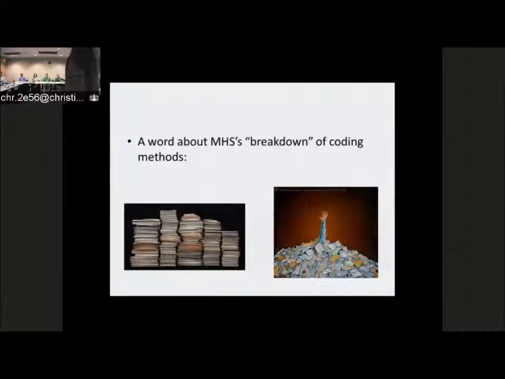But what I'm about to show you is something I'm going to gloss over, because I want to show you how Miles, Huberman and Saldana talk about the details, the specificity, if you will, of first cycle coding. We're not going to go into the details because we would sit here forever. So I'm just going to show you, and then we're going to talk about it. This is why I'm saying you'd be drowning in this. So I just want to go through it.